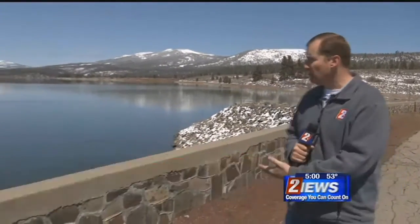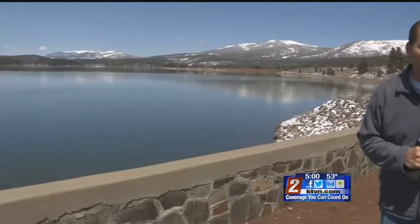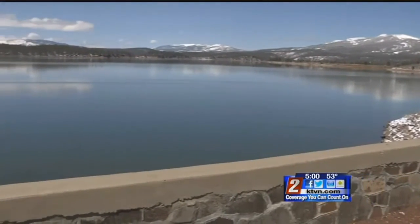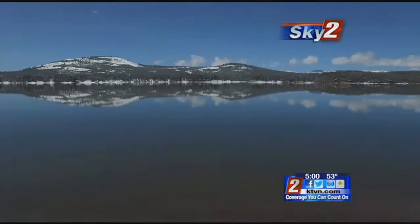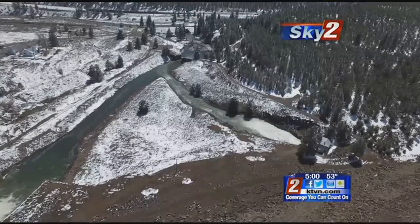One of the main reasons so much water is being released into the Truckee River is because of the reservoir levels. Right now, Boca Reservoir is about 3/4 of the way full, and that needs to be lower to make more space for the spring runoff, and that can be a balancing act. If we exceed 6,000 CFS in the river, we have to cut back on the releases. So we have to try to get out water when we can, when there's room in the river.